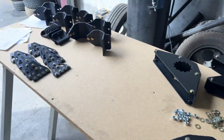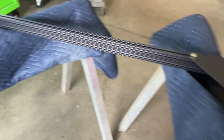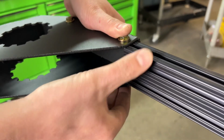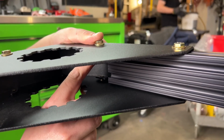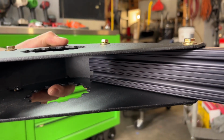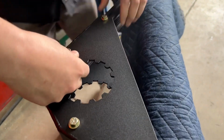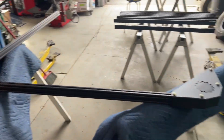So now we're going to start with the extrusion. First step is take one of the 52 inch bars, the shorter bars, and slide it on, lining up your insert to slide right into the extrusion. You gotta do it on the outside and the inside. Just slides right in, and then you'll just hand tighten. Like that. So now that we've established this is the front of the rack, or the rear, we're gonna do the same thing with 2 of the 58 inch bars. This is gonna create half of the rack.